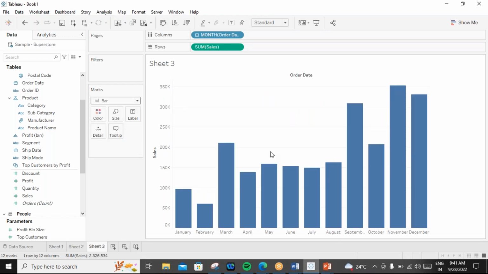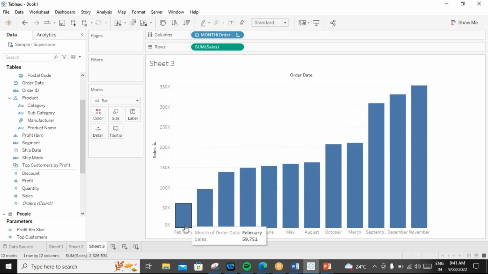I can put it as a bar chart. You can see here January, February, March, April, May, June, July, August, September, October, November, December. I have dates starting from January to December. So can I sort these headers? Yes, you can sort these headers because January, February, March are called headers and sales is the axis range. Can you sort it? Yes, you can do that. Sort it based on the sales. Where is the highest sales? November would be the last and February is the first.